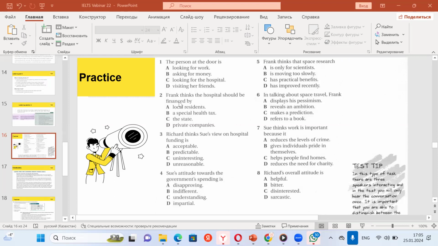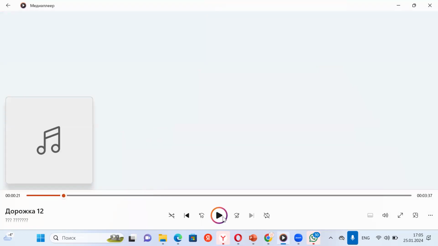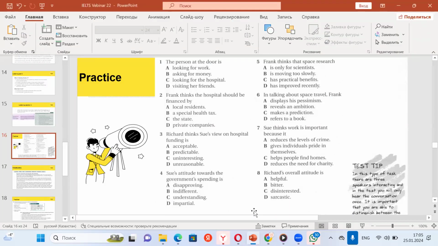Expecting us to donate money all the time. Well, they're hardly likely to come round during the week, are they? Because anybody who can afford to donate money will be out at work. Anyway, Sue, I think they just make you feel guilty. Richard, I beg your pardon? You don't want to give any money, so you turn the situation round and blame them for knocking on your door. Richard, that's not true. I'm happy to give money, but through the official channels. I just don't like people coming to my door. Well, I tend to agree with Sue. I don't see why we should have to pay for the new hospital out of our pockets.